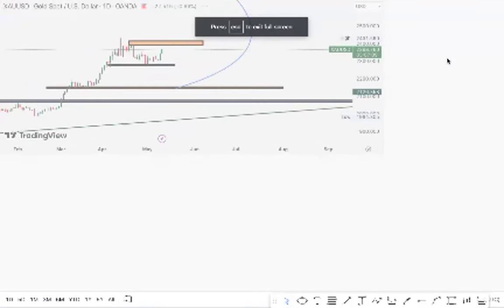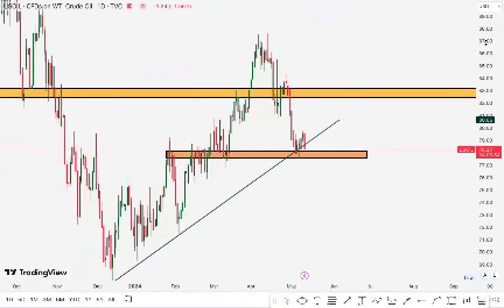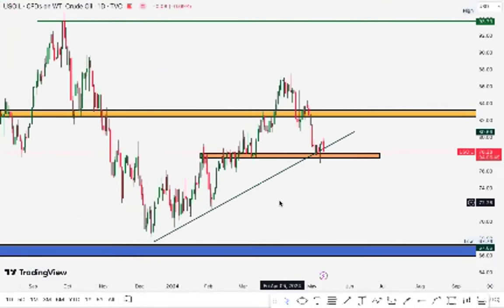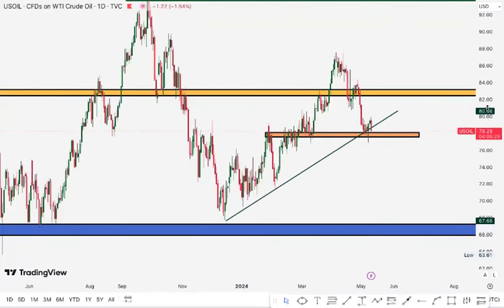So for US oil, I have been highlighting US oil to the upside. And obviously, due to the overall calmness in the geopolitical events, everything seems to have calmed down, and the market is just coming into this level here. However, I'm still not convinced that this market is actually meant to drop all the way down. Now, provided that we stay above this yellow bar at $78.27 a barrel, I see no reason as to why the oil should not actually go all the way back up, because now this is a trend, all right? Like it or not, this is a trend.